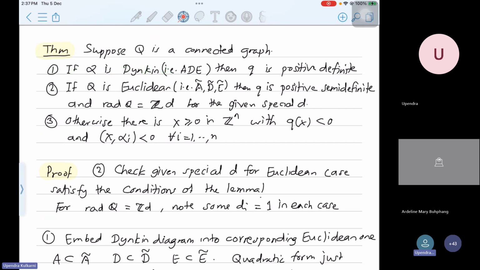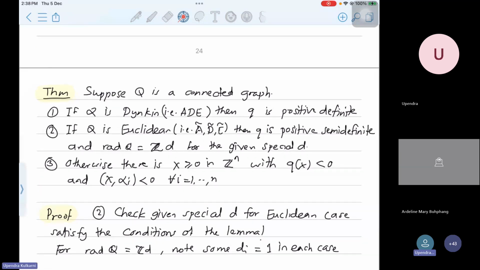So now I'm going to do the Dynkin case. One way to do the Dynkin case is to actually just go case by case and see the form, write down the corresponding matrix for the bilinear form and use Sylvester's criterion to show that the form is positive definite. We carried this out in the tutorial for some examples, but we'll do a trick over here. For this, I just want to say something very, very easy. Let us suppose I have some graph, with some multiple edges, anything.